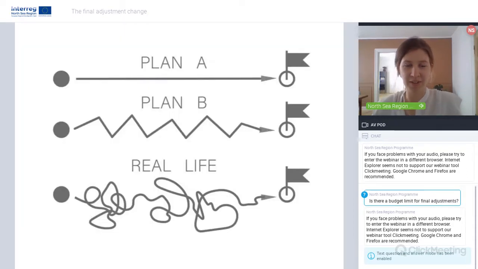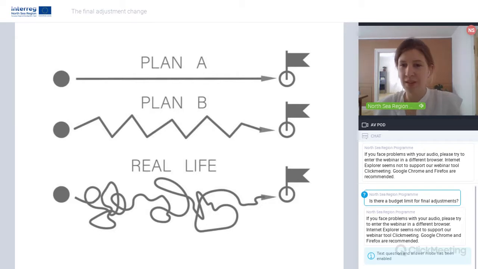So what is a final adjustment change? We all know that when we write a project application, we have a very nice plan of what we're going to do, when, and how much we are going to spend for that. But as most of you will already have experienced, this is just a plan, and reality may turn out quite a lot different from what you expected. This can, for example, be because of the Corona crisis, which has impacted your project quite a lot, I'm sure.